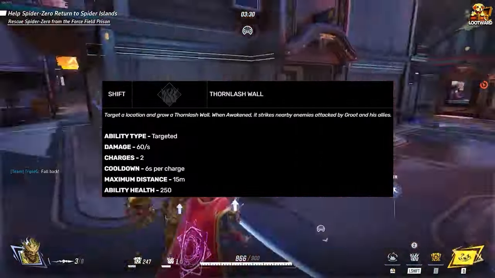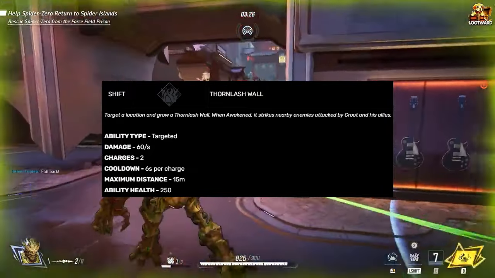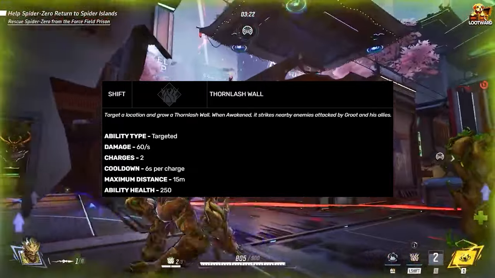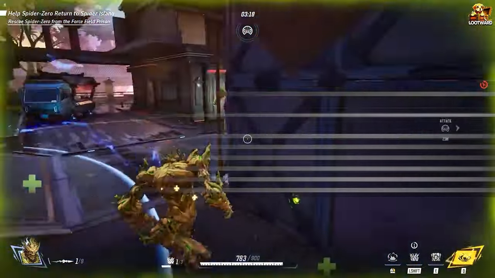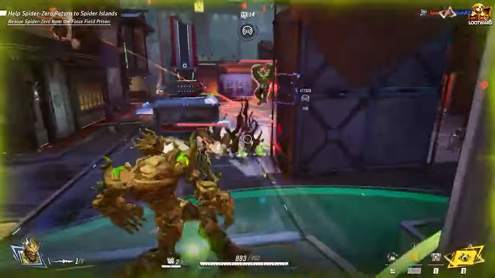His third ability is the Thornlash Wall. It's a smaller wall with 2 charges, both of them having 200 HP. Like the Ironwood Wall, it also blocks movement and projectiles, but when awakened, it lashes out and attacks nearby enemies every 0.5 seconds. Use it offensively to pressure foes or to control tight spaces.